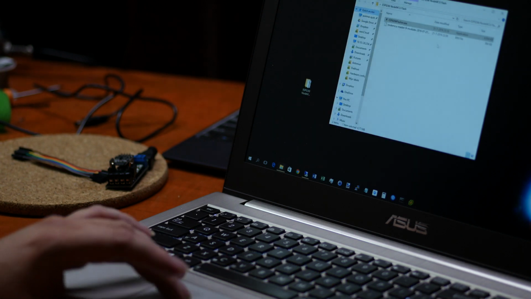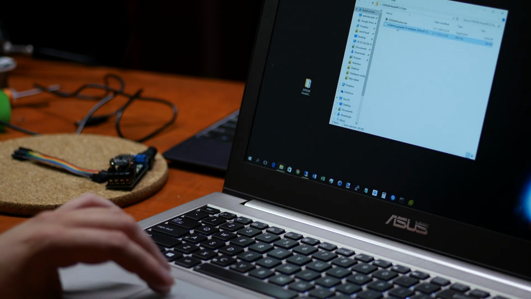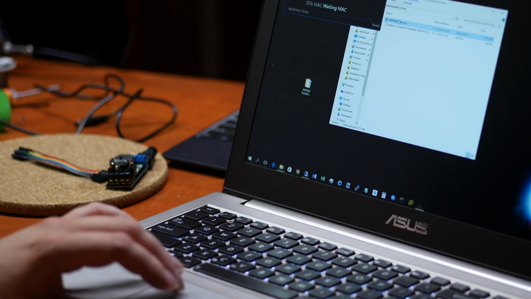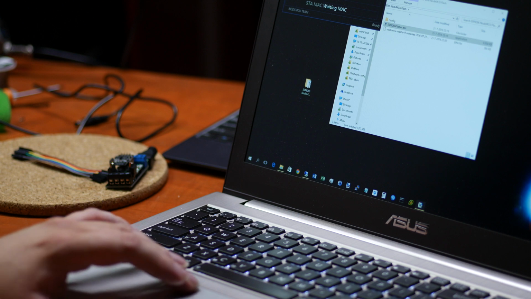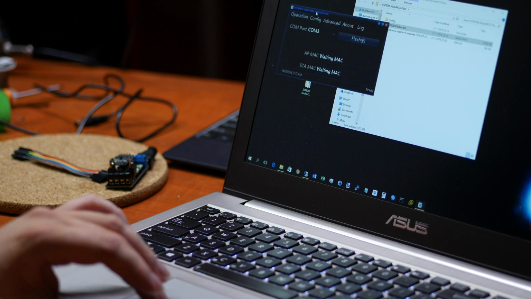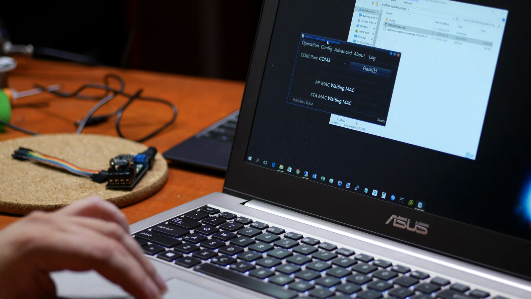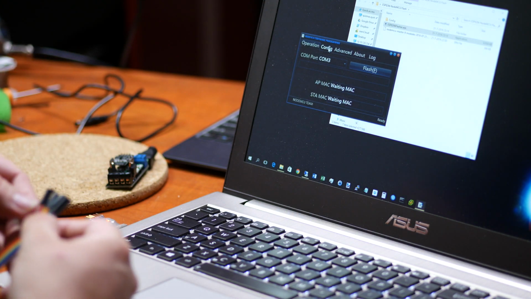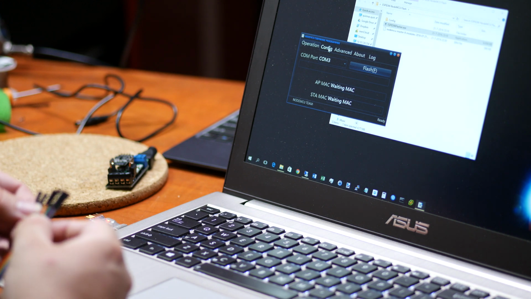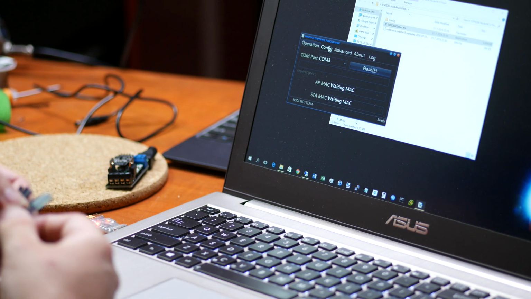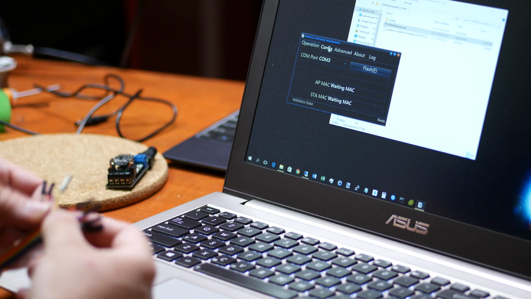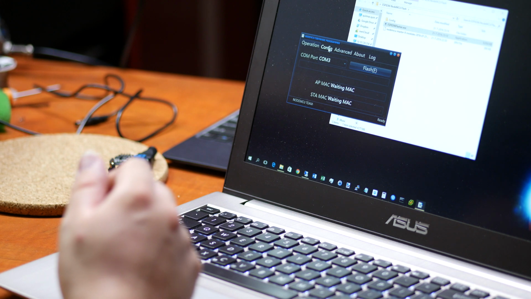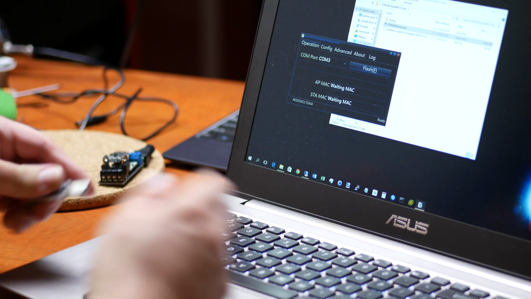After that, you need the ESP flasher and the NodeMCU file, which can both be found on my website. And the NodeMCU flasher automatically selects COM3, so that's nice. And let's connect the ESP module. In theory, we need three connections. Let me get the right cables real quick. There we go. We need TX, RX, and ground.